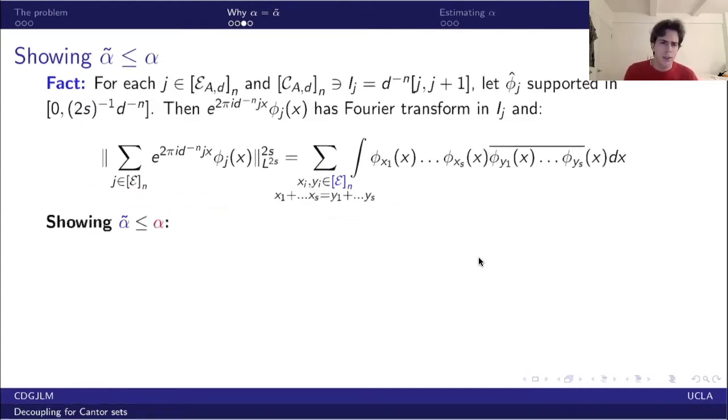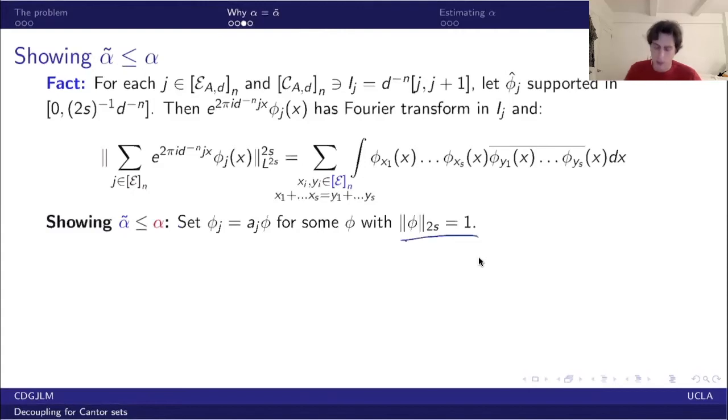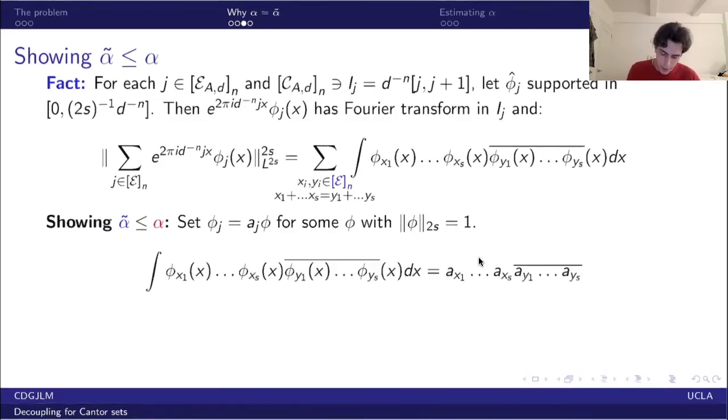You just pick one function phi j, equal for all of them. And you can assume just for simplicity that its L2 norm is equal to 1, but of course, by rescaling, that shouldn't be an issue. And well, you just write the right-hand side. Those two things are equal. In this case, the right-hand side, since all the phi's are equal, is exactly equal to the product of the a's. And then you just look at the left-hand side.